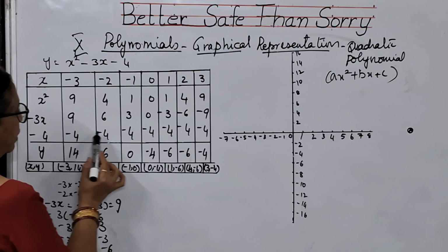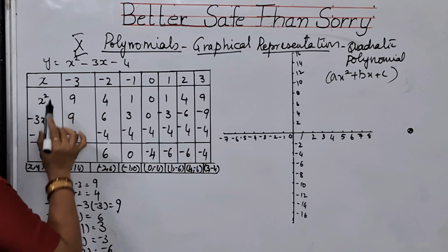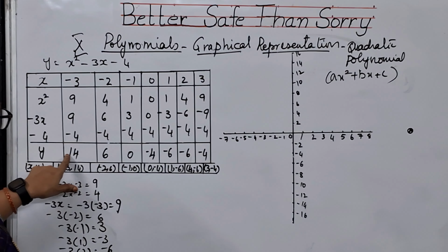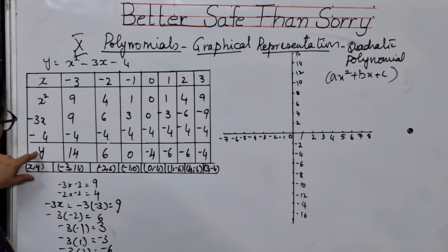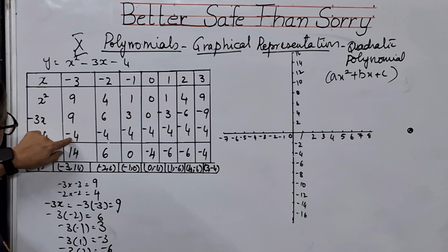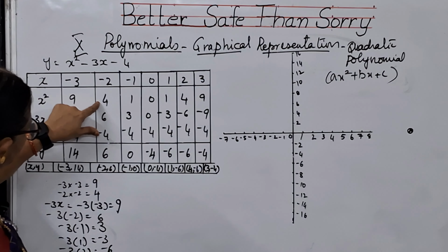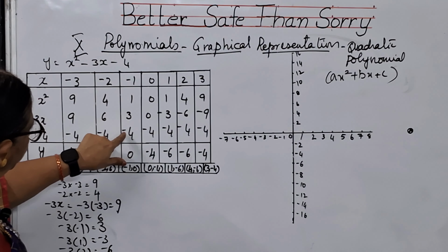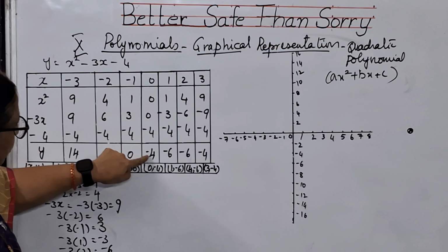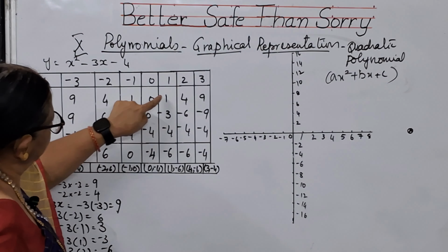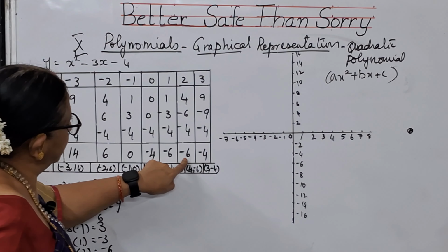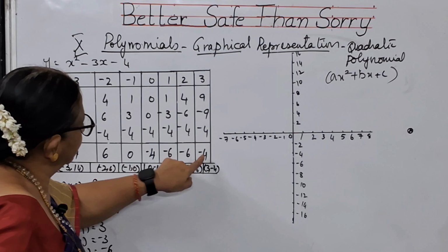Now this minus 4 same you have to take. See, these two lines indicate that you should concentrate on this value and this value. Now how will you get y? If you add all this, you will get y. 9 plus 9, 18. 18 minus 4, 14. 4 minus 4 will get cancelled, 6 is left behind. And 3 plus 1, 4, 4 minus 4 is 0. And here you have minus 4. And here minus 3 plus 1 is minus 2, and plus 4 minus 4 will get cancelled, you have got minus 6. Plus 9 minus 9 will get cancelled, minus 4.